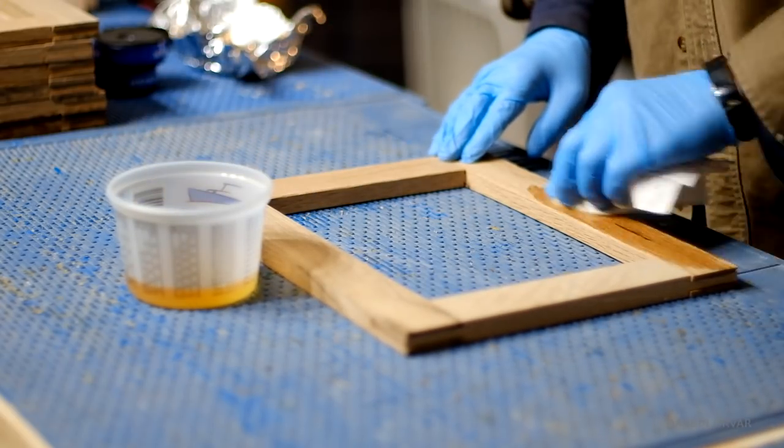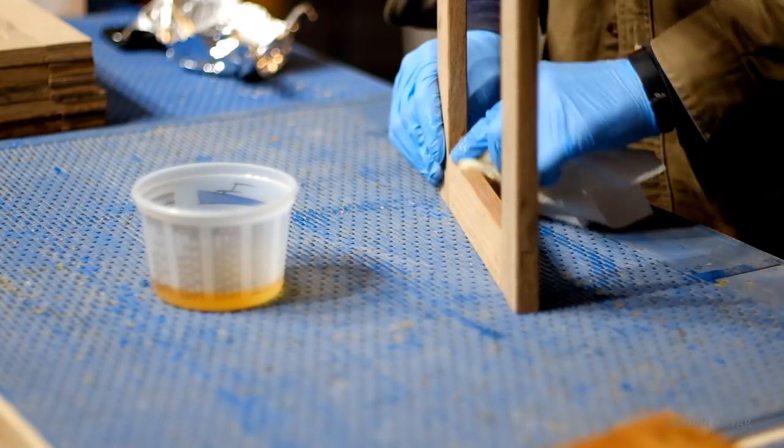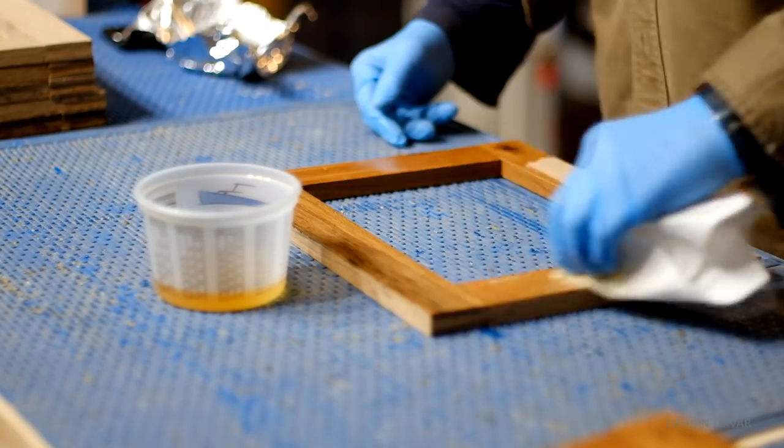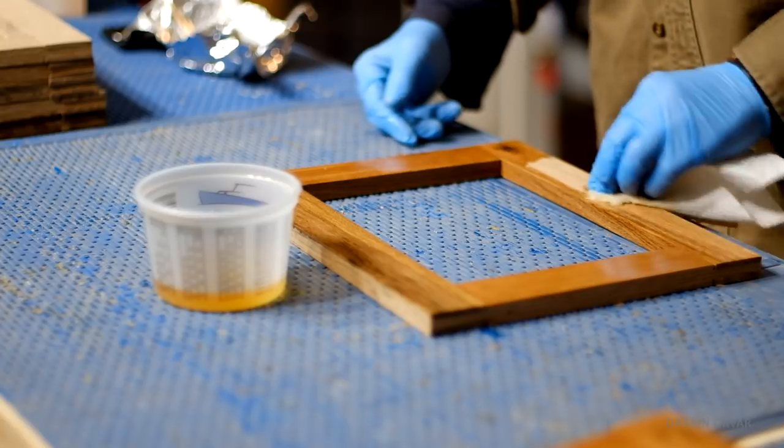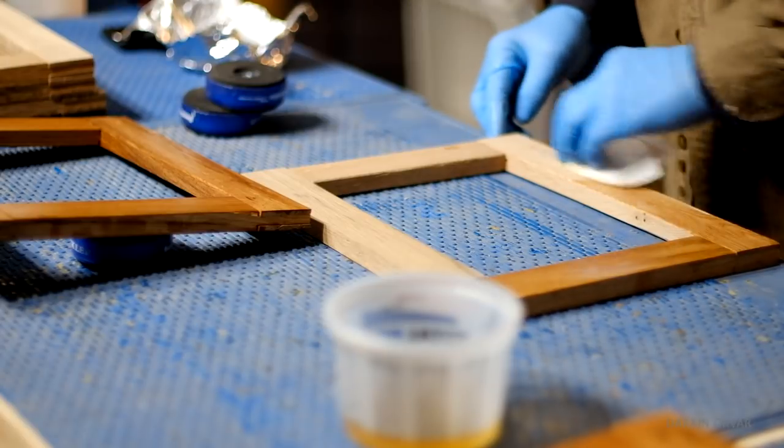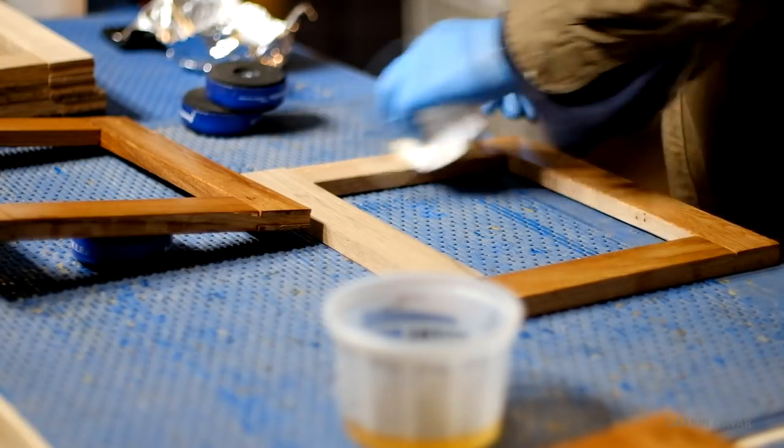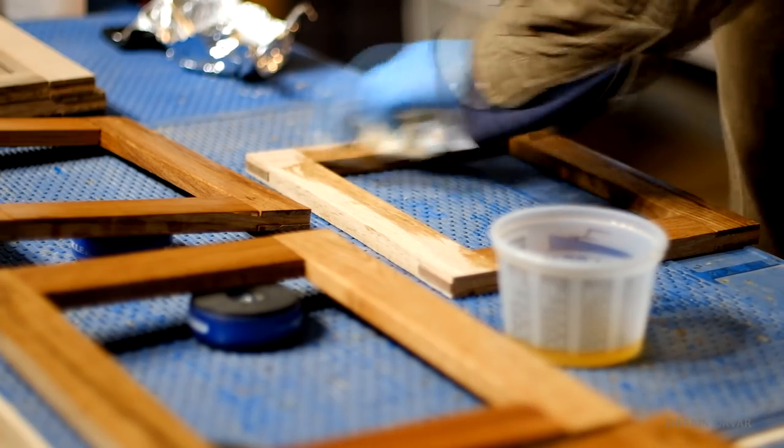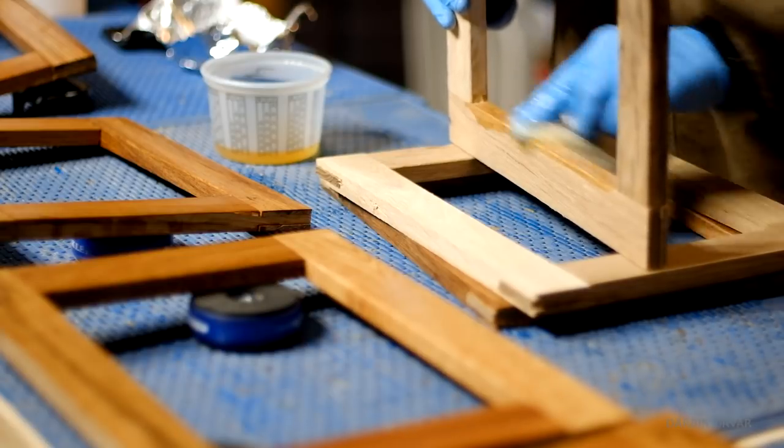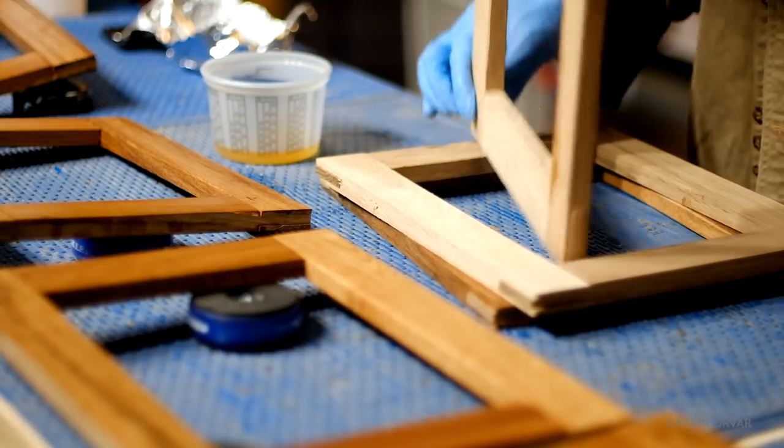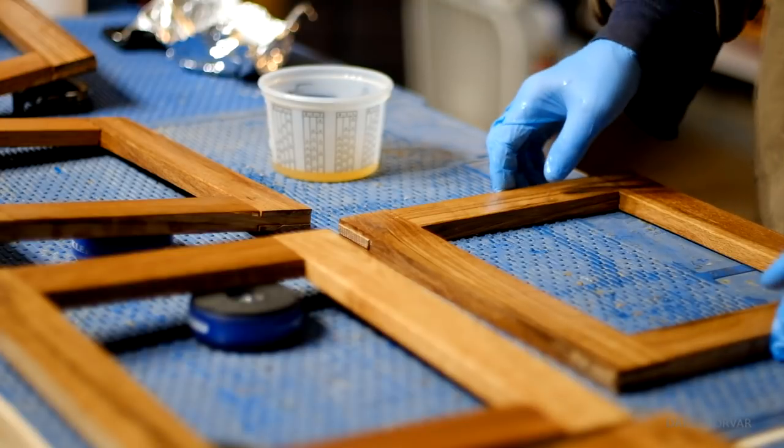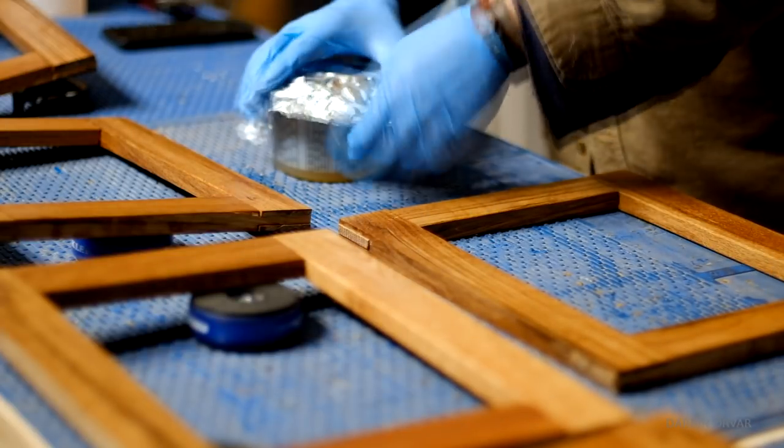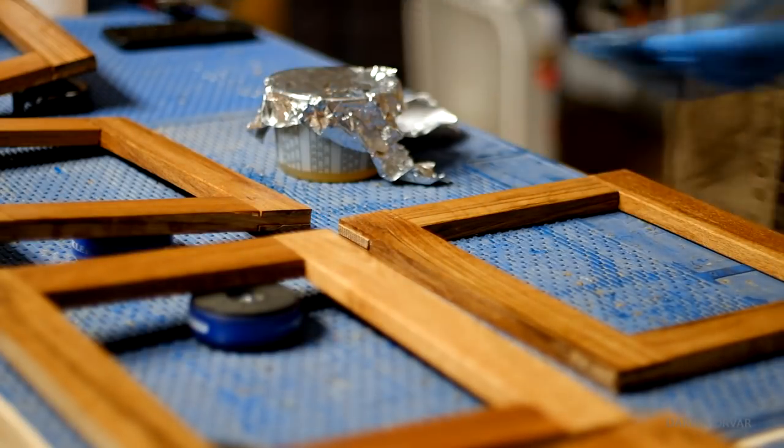Once the pieces have been sanded it's time for the first coat of finish. The pieces are just dry fitted at this point, not glued together. This is an oil varnish which adds a really nice rich feel. It's important to not get any finish on the glue lines obviously. And when finishing these many pieces it's also nice to transfer some of the varnish into a separate container so you don't bring dirt and debris back into the main can. Let's let the finish dry.